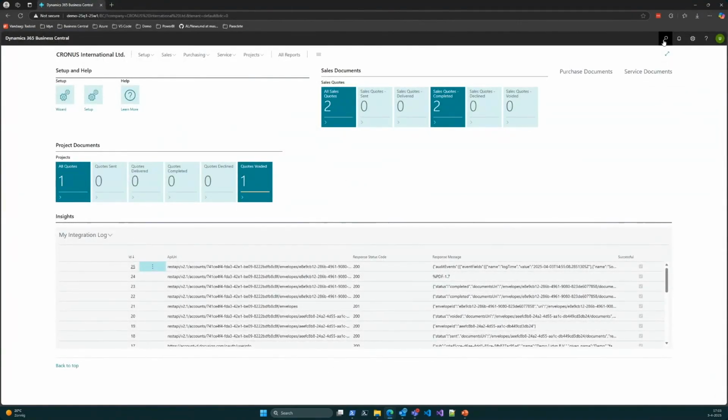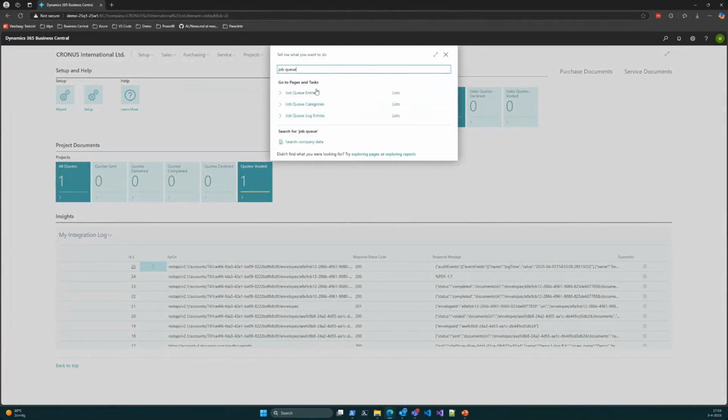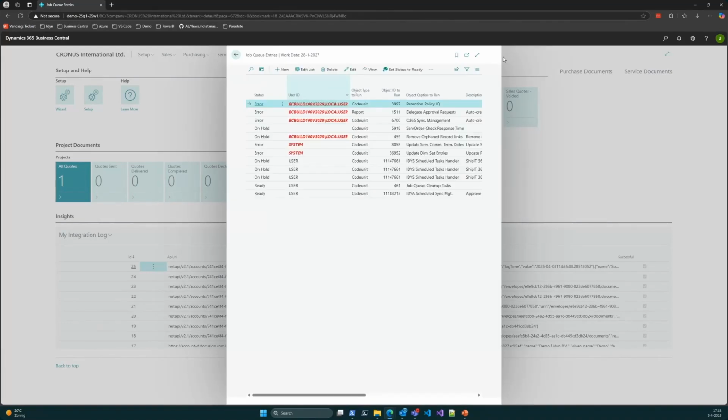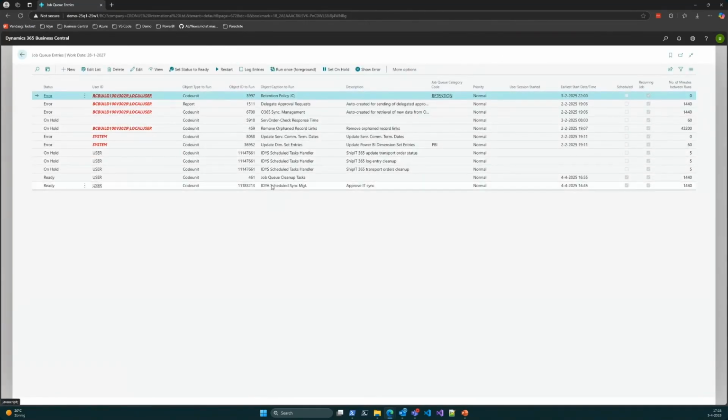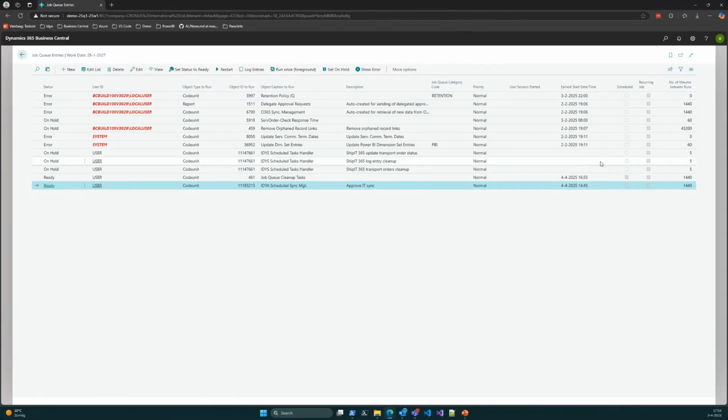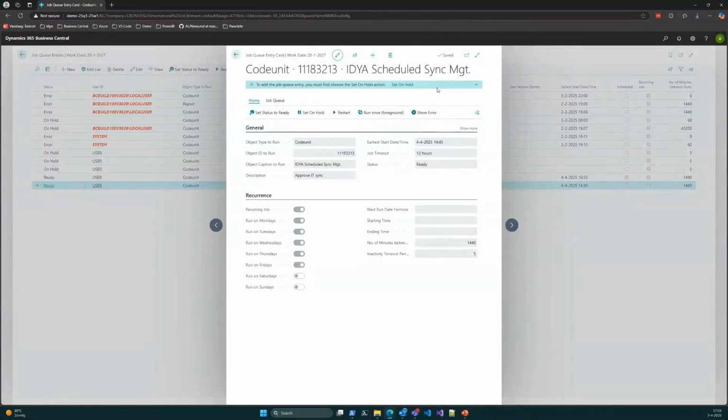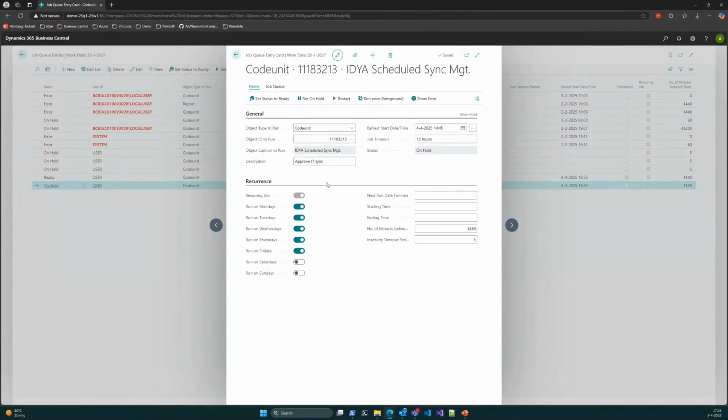And one thing left to actually show, this is something that's automatically created when we process the setup wizard. We also have our job queue entry. So this job queue entry is responsible for updating the status. Normally I would set this to 15 or 20 minutes, something like that, to make sure that we get regular updates for our documents, so we know when something was signed, so we can get all the documents back automatically without any interaction where we need to manually update the status.